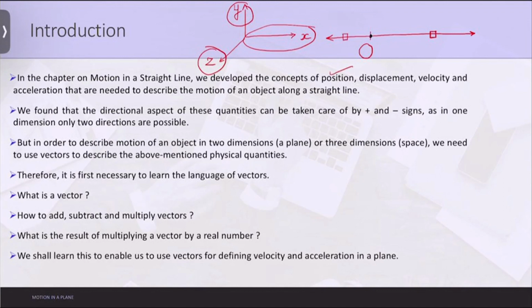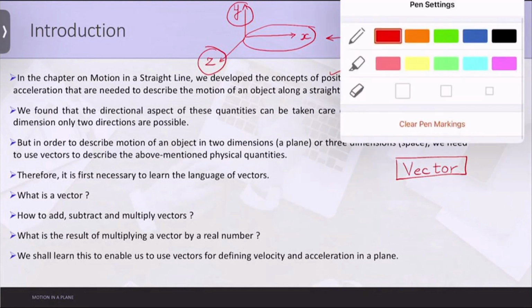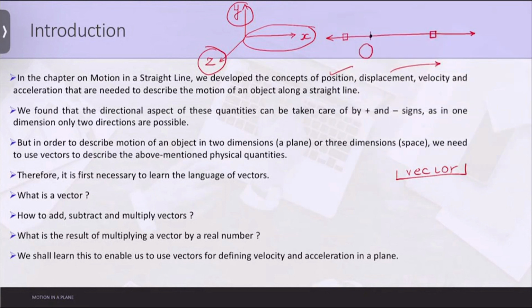What is displacement? Displacement, as the name suggests, is a path length only, but it's a vector quantity. First of all, you should remember vector. This is the chapter in which you will understand a new branch of mathematics, which is vector. How it is different from scalar quantities, and what is actually a vector, will be understood in great detail. The majority of this chapter is based upon understanding vectors. We will understand this when the time comes.